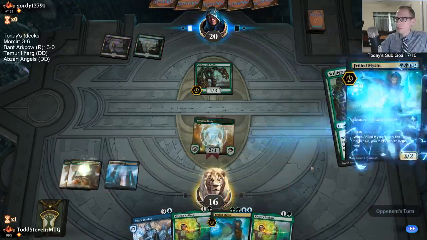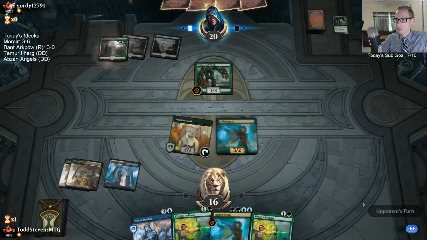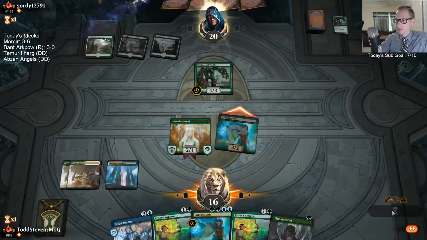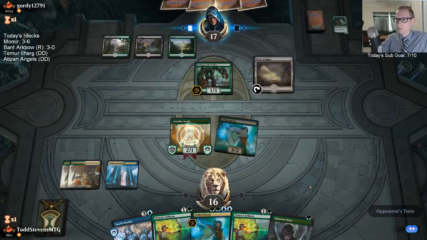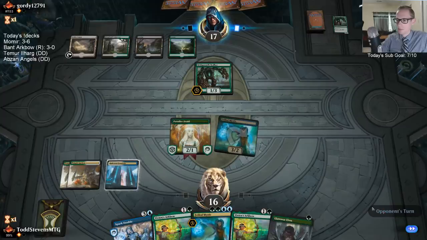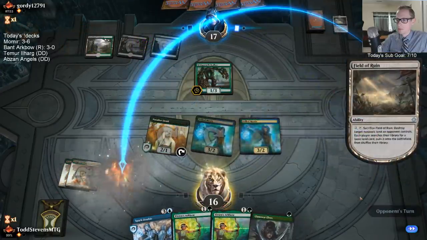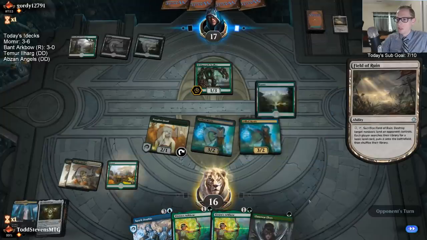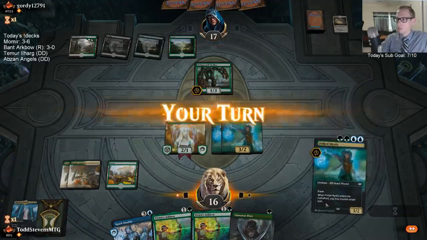Basically, no matter what they play this turn, I was going to be Frilled Mysticking it and starting to attack, because I want to pressure their life total. I guess I could have just floated mana and been able to counter another two drop, two mana card.